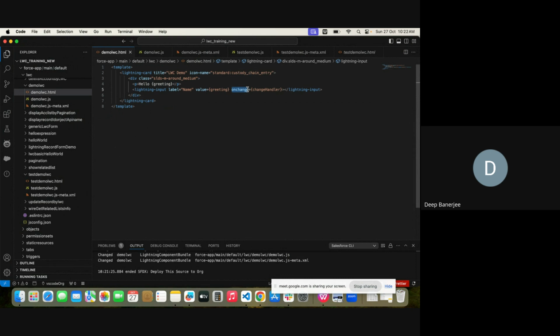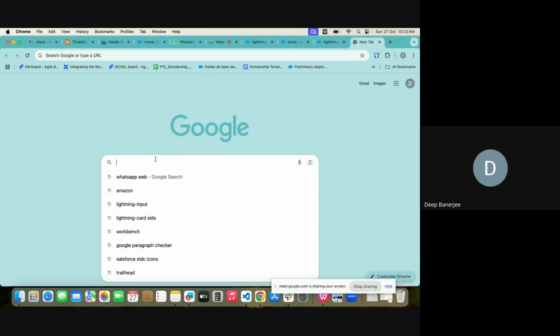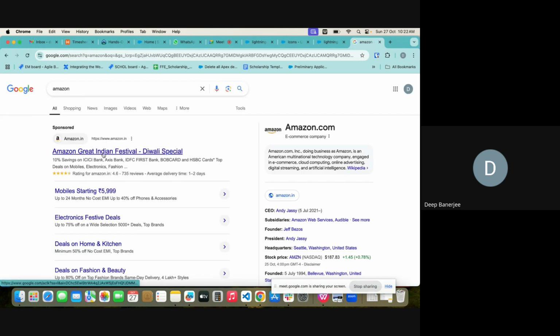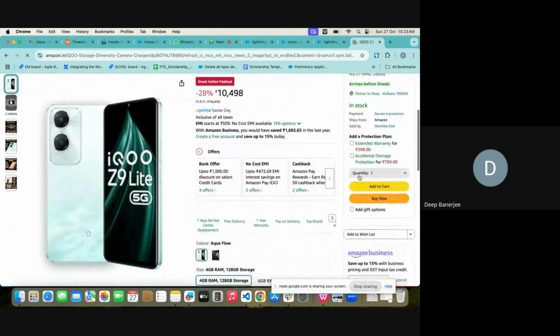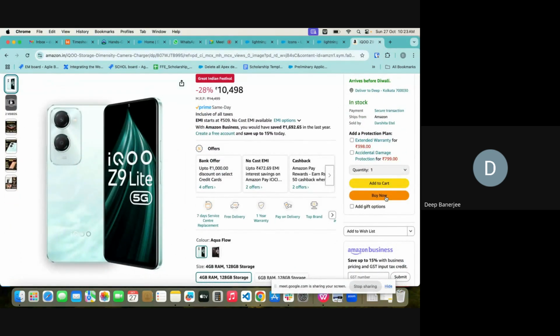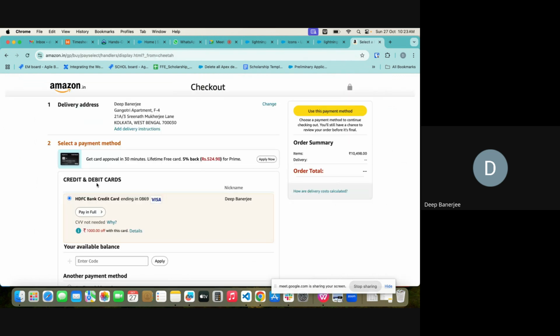Okay. On click means on clicking, the particular action will fire, just like the Amazon page I just showed you. Whenever there is a button, if I click the buy now button, then on clicking the button the action is called. I click the button, then automatically it redirects me to a new page.